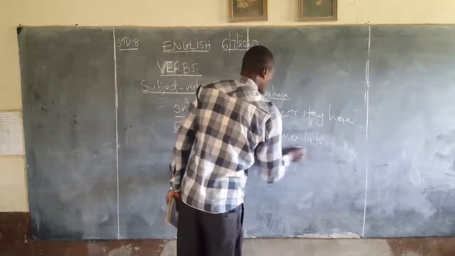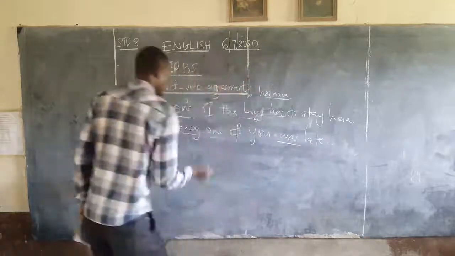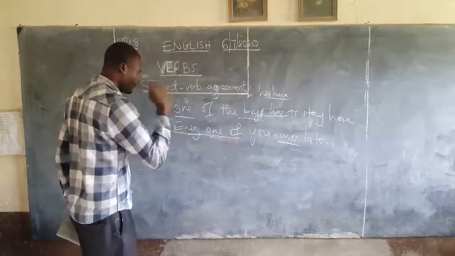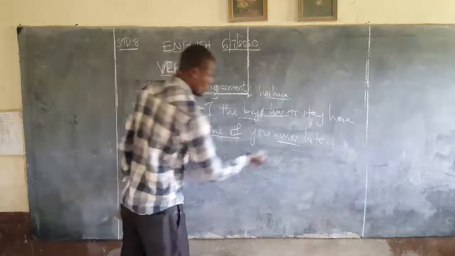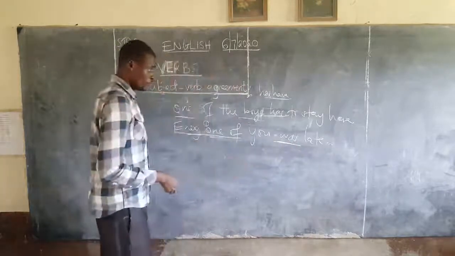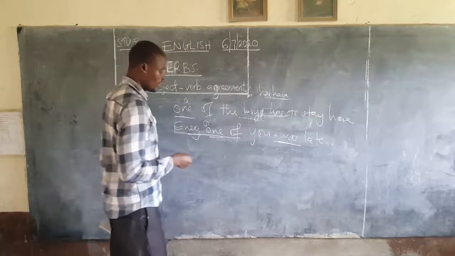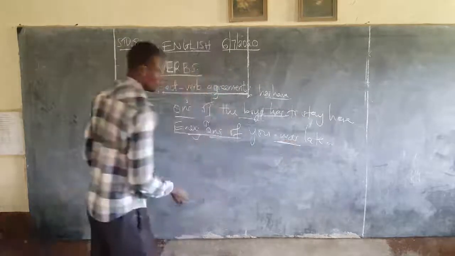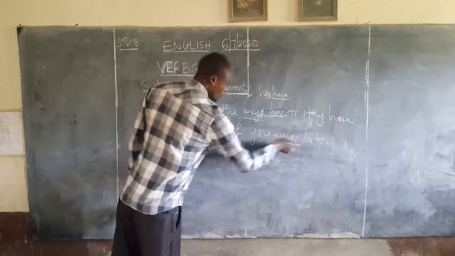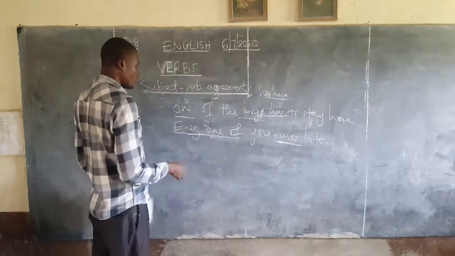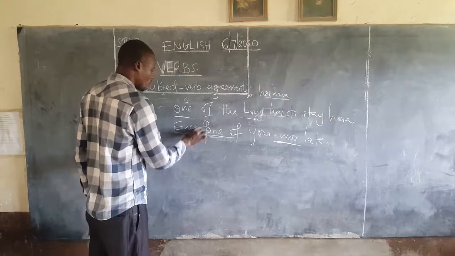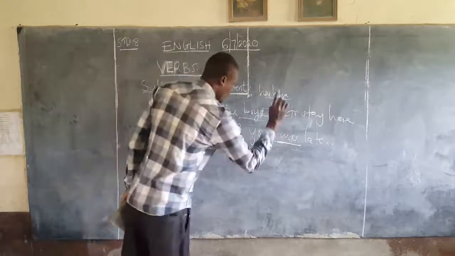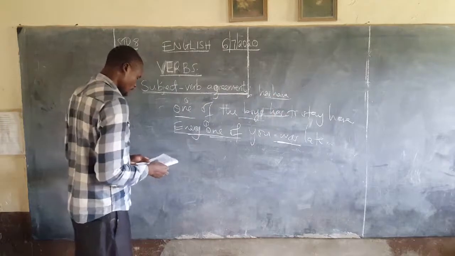Was late. So when we talk of everyone, learner, remember, we refer to the individual. That's one subject. So every one of you was late. Every one of you was punished. Don't say every one of you were late. That is wrong. Every one of you was. Every one of them has to come tomorrow. Has to come. So meaning we refer to one individual.